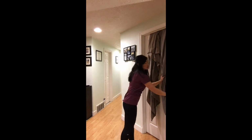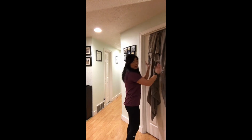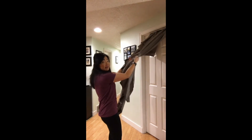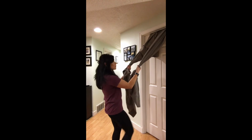And I've basically just taken the door and I've shut it. Make sure the door is shut all the way. So I've shut the door, and now I have a bed sheet and two spots that I can hang on to. So I want to kind of talk to you about an inverted row.